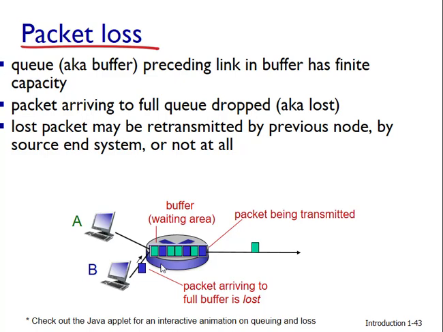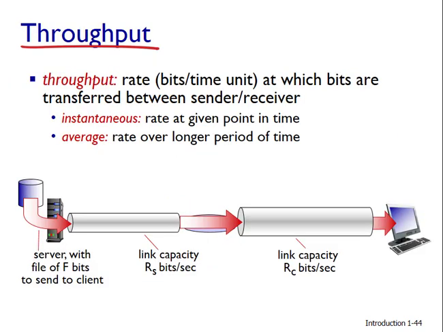The number of lost packets increases as the network traffic increases. Therefore, performance at a node is often measured not only in terms of delay, but also in terms of probability of packet loss. Soon we will see that a lost packet may be retransmitted in order to ensure that all data are eventually transferred from the source to the destination.